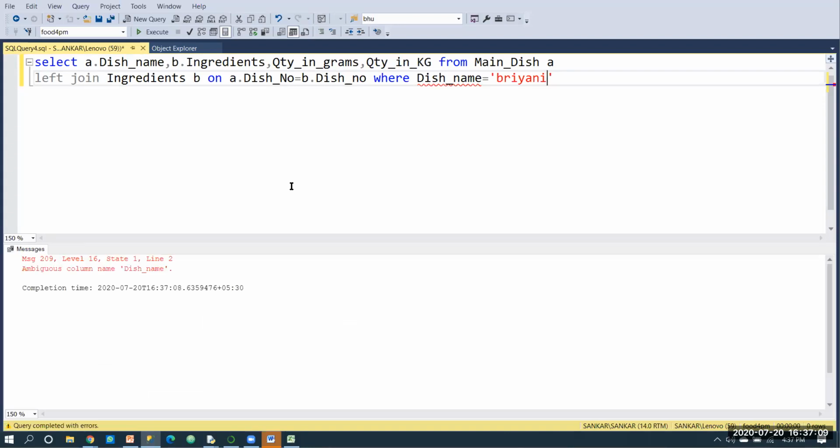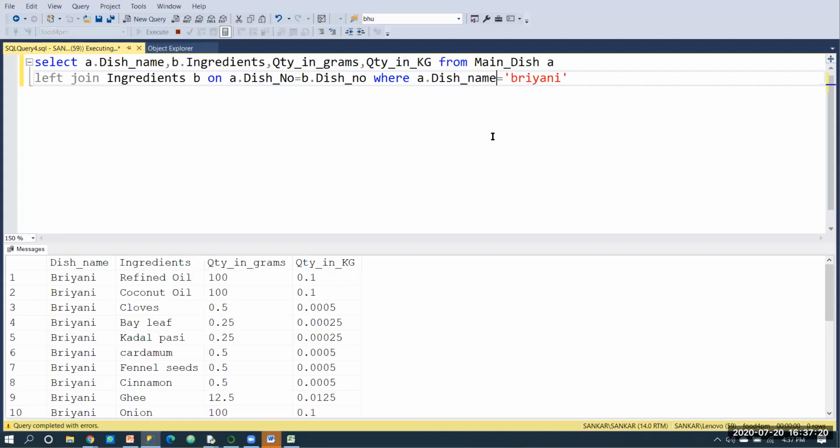Run this. It says you don't have this name. What happened here? You have to specify, because we have dish name in both tables. So it gets confusing which table we are declaring here. So we need to give the table name.